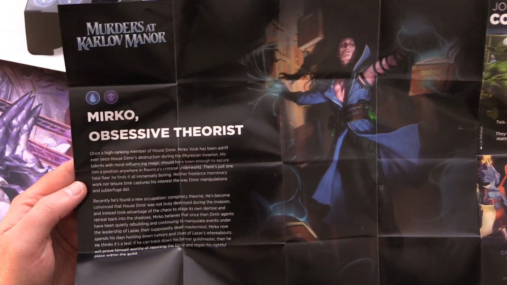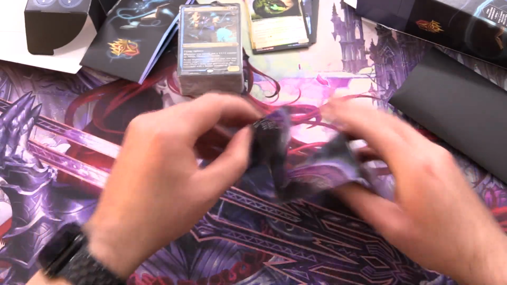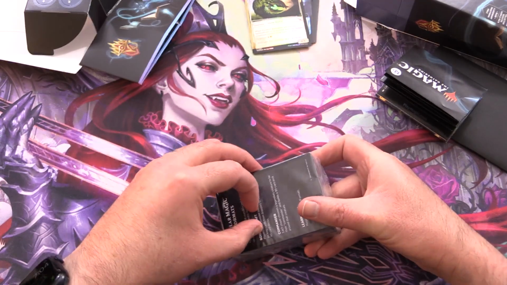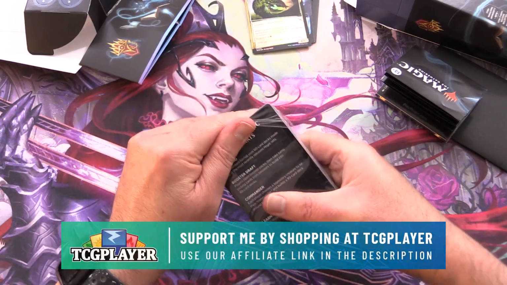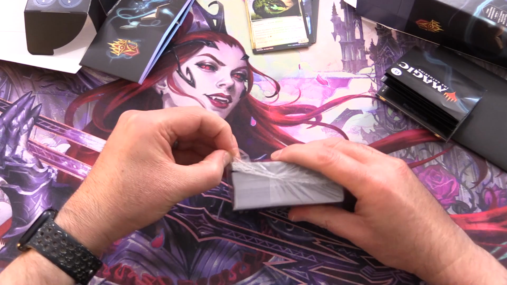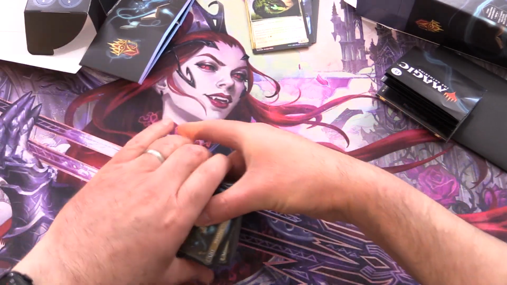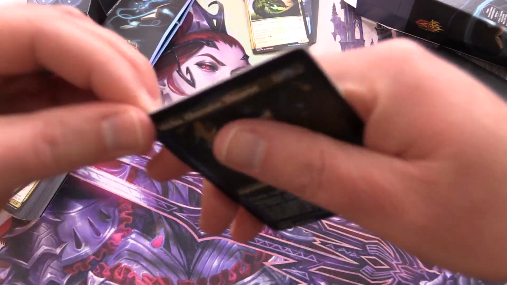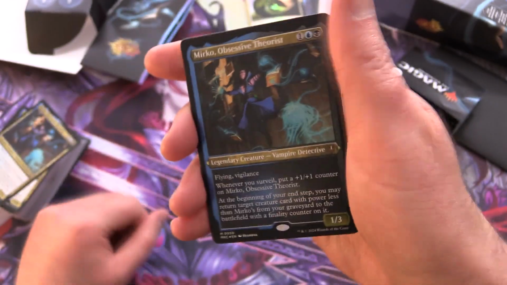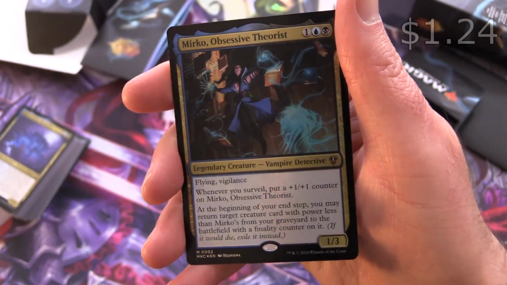So some background here about Mirko, Obsessive Theorist. Okay, so we'll set that aside and let's get into the deck itself. There's a little thing on the back here. They've been putting the display commanders on the front these days. They used to tuck them in at the back. Okay, so we have Mirko, Obsessive Theorist. You'll notice thicker than usual card stock, meant purely for display purposes. And then we have the regular version here.